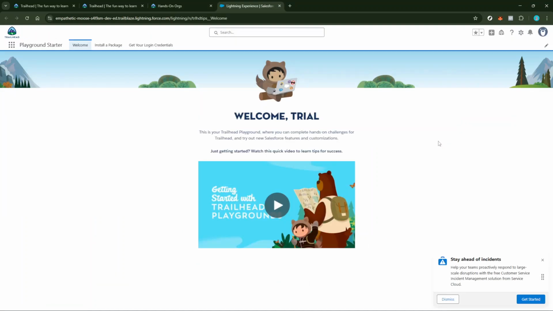Congratulations, you've successfully created an Agentforce-enabled playground in Salesforce Trailhead. This simple process allows you to experiment and practice with Salesforce tools in a dedicated and safe environment without affecting any live data. As you continue to explore this playground, remember that it's a powerful way to test new features, practice Trailhead modules, and even develop new applications within Salesforce.